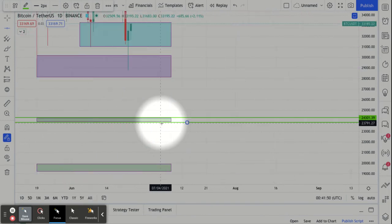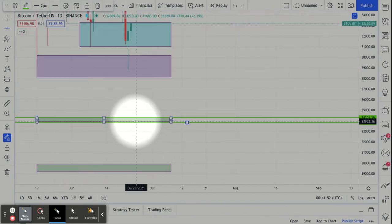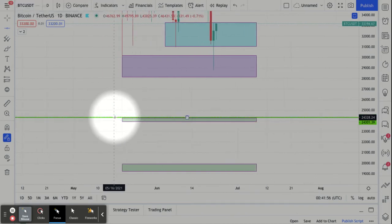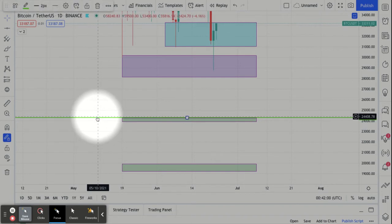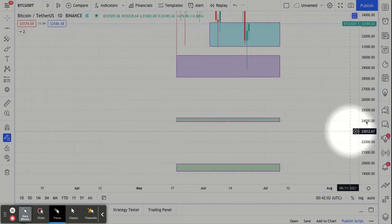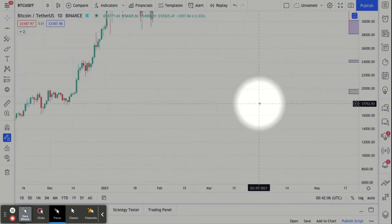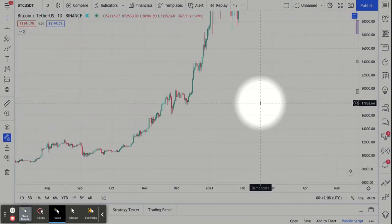So we're going to slide on over. Boom, right there. That's where I got my box, okay? And you can do this for any coin. And what I think I'm going to end up doing is start charting some more coins on a daily for everyone. Again, this is not financial advice. This is just my own 2 cents.